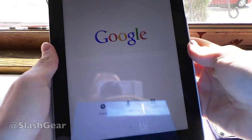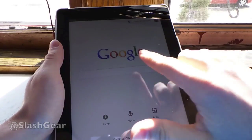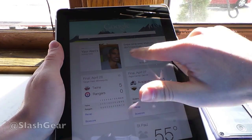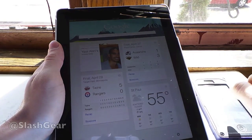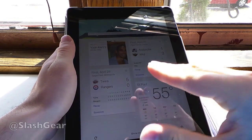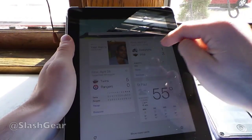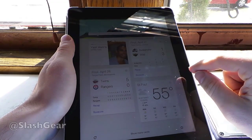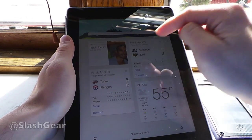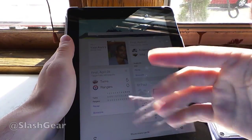When you log in for the first time, you'll see a card with a little information about what it is in case you've never used it before. But then you get information logged in based on your Google activity. I've been searching for stuff about the Twins as well as the Wild, because those are two sports teams here in Minnesota. I'm interested in following them so I get information about their games as they're going on, just finished, or coming up.